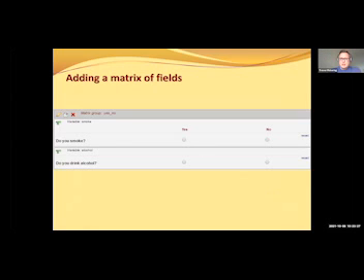Then when you actually create the matrix, it will look like this. So the matrix group, yes, no, this is the name of the matrix group for your informational purposes. And then you'll have each of the variables within that matrix. So the smoke variable here, the alcohol variable here. And then you can see that instead of saying yes and no for each of these, it is just a column, check this for yes, check this for no right here.